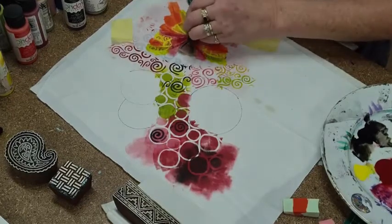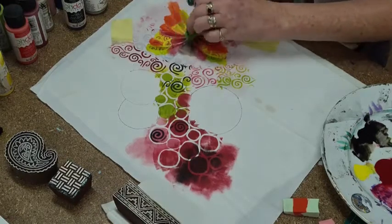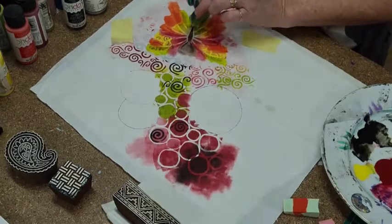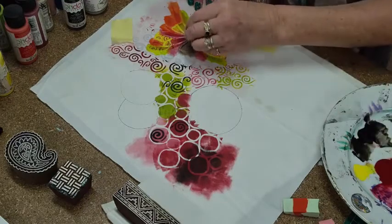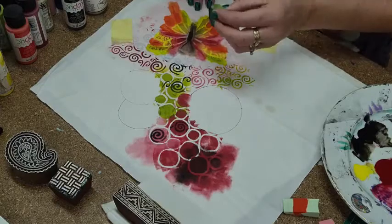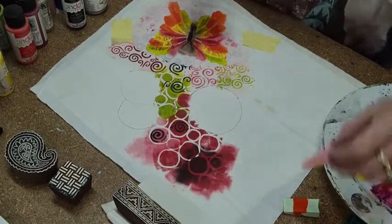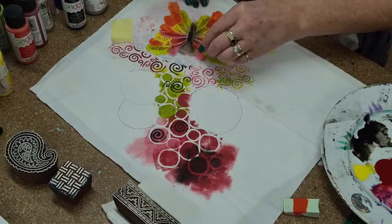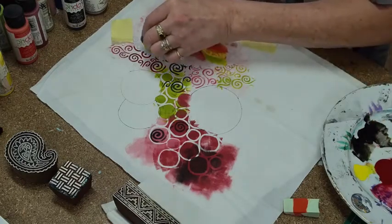I'm pressing as I go so I can press the ink out of the sponge. If you get some of the black in those areas, don't stress — just blend them in so they look like they're meant to be there. Stress less, don't sweat the little things! I might just do a bit more green — give it another coat just to build it up, and yellow because they're the lighter colors.